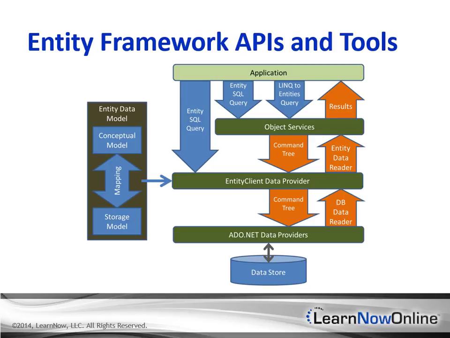So the entity data model provides the metadata that the entity client needs to manage the flow of data between the application and the data store. That's the rectangle on the left-hand side of the figure. The model uses a conceptual model for the structure of the entity data objects that are used by the application, and a storage model of the underlying data store so that it can properly access a piece of data from the correct table and field, whatever you request from within the application. And then mapping, the arrow between the two, provides a link between the data exposed by properties of each entity data object and the fields in the data store.